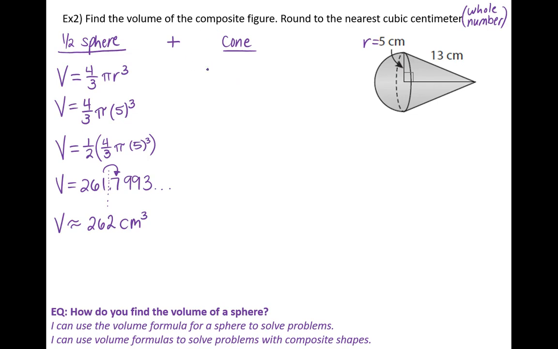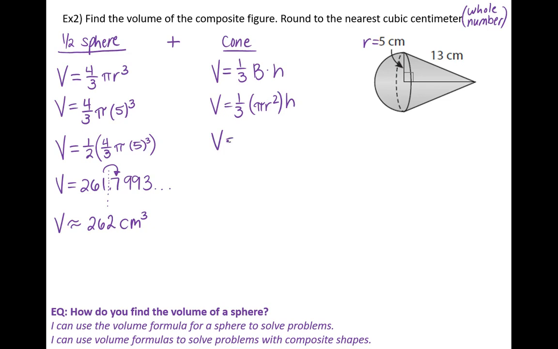All right, then I need the cone. If you review, back in the back of your notes packet is that formula page. The volume of a cone is 1/3 the area of the base times the height. So I'm going to go, okay, 1/3 the area of the base. The base of a cone is a circle. So my area formula is going to be the area of a circle, pi r squared. Cool. And then times the height.